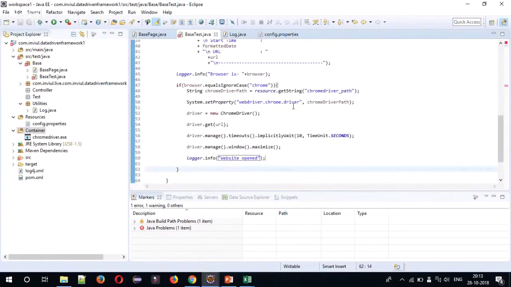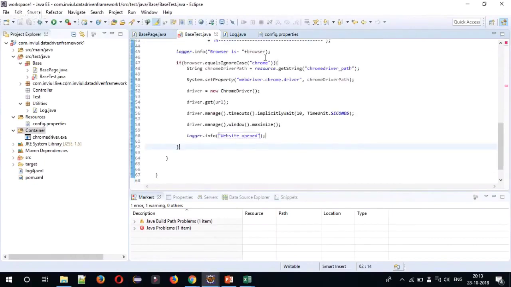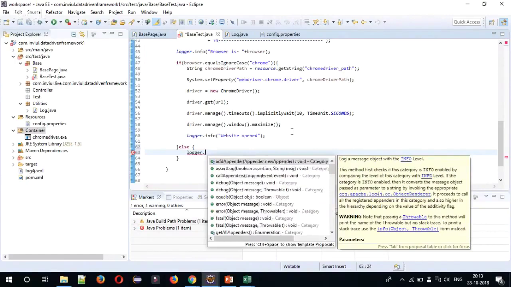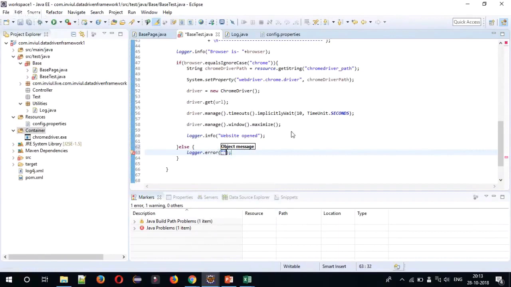If it is not Chrome, suppose you have Mozilla or Internet Explorer or Safari, here we are not implementing those browsers, so simply use the same logger, logger dot error. This is the error message, used with logger dot error, configured in the framework for the process.